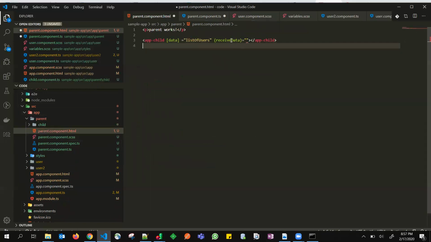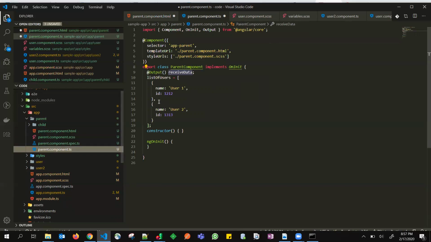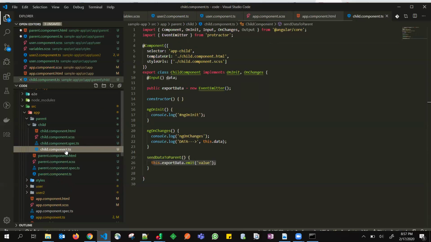Okay, now I need to event, see what happens. So it's not a receive data, it's something. But how could I know this? Export data should be output or what?